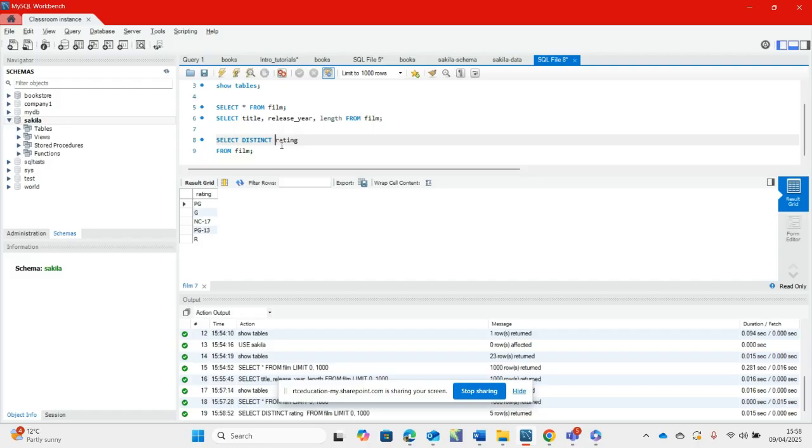So this would only give us the different ratings that exist within the entire films table without giving us any repetitions. So let's try this ourselves and see that we can replicate the same thing that we've seen here.